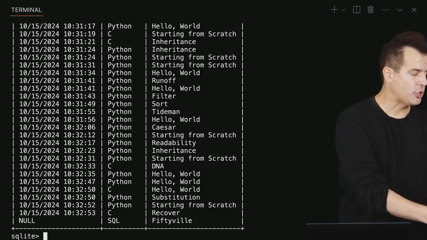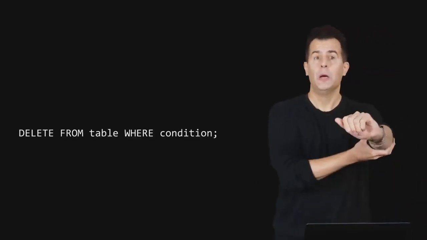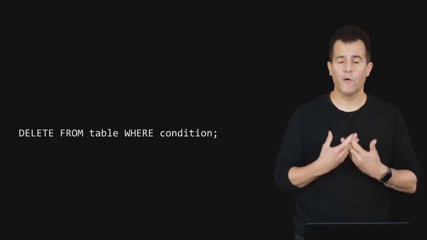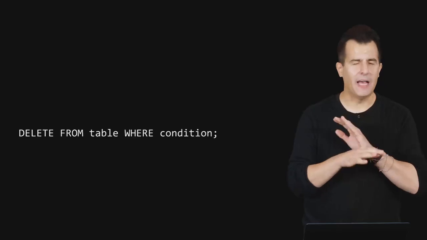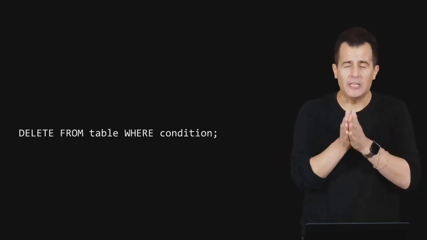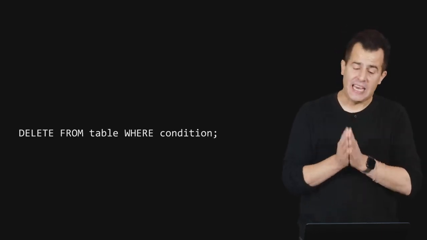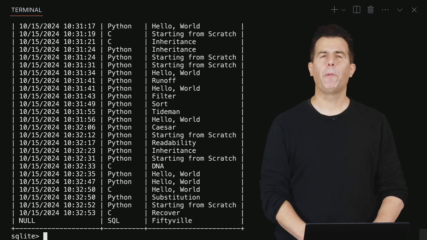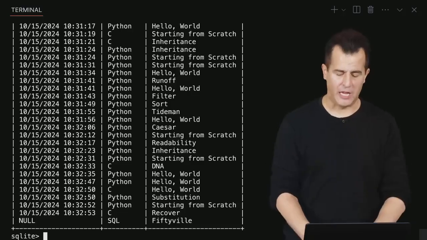Now suppose I want to actually get rid of something now. Turns out there's other features indeed of SQL we should explore, not just the insertion of data, but the deletion of data as well. Now this one is pretty simple. Delete from table where some condition is true. But anytime, as in the real world, you can make really bad decisions and make really big mistakes by deleting data that you did not intend. So for instance, let me go back to VS Code here, and let me propose that I want to get rid of this SQL value because it wasn't in the original form. I'm really just playing around here.